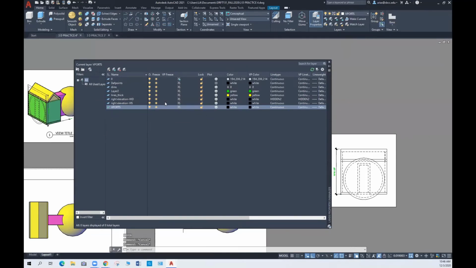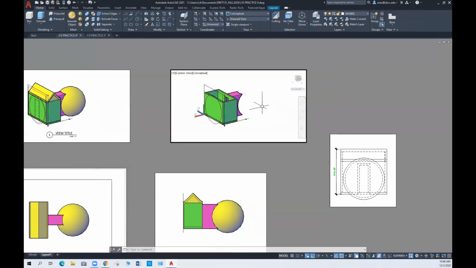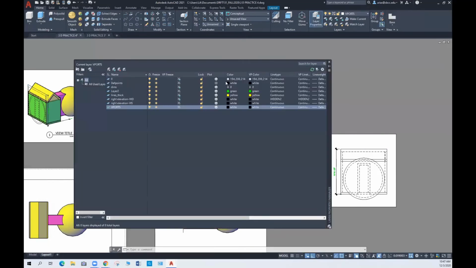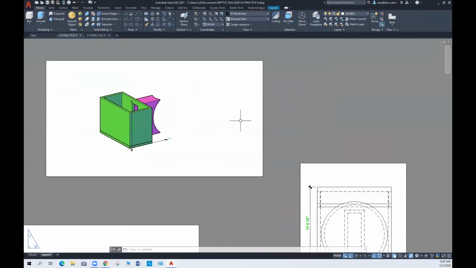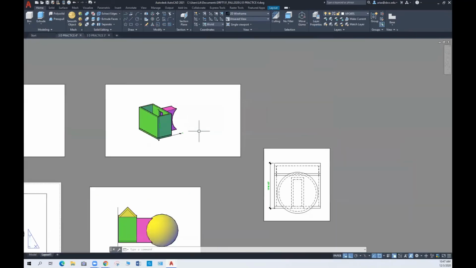I'm going to turn off these layers here. And this one, right elevation line, okay. Right, so those layers are off.